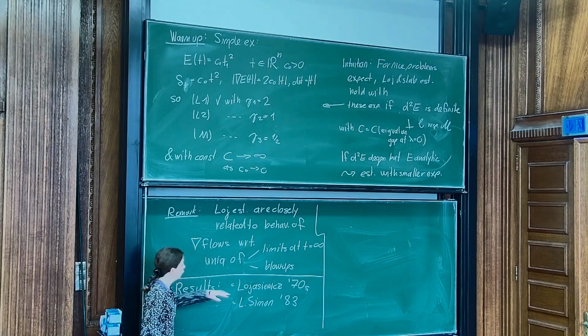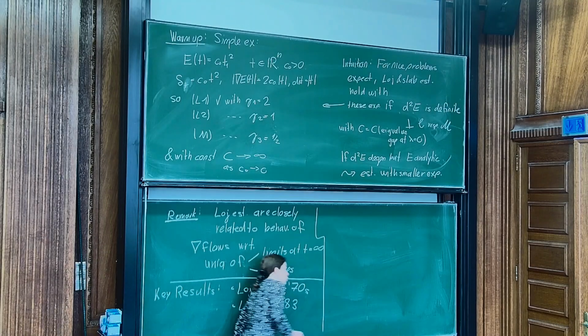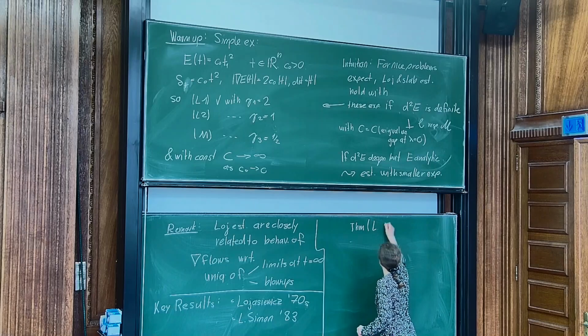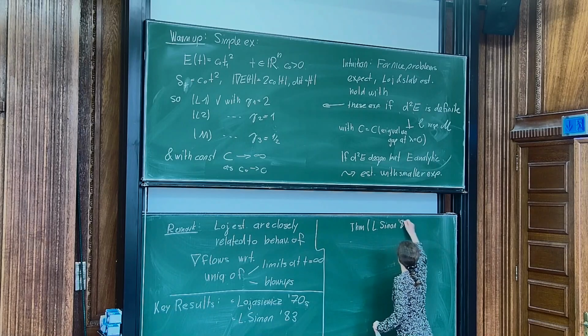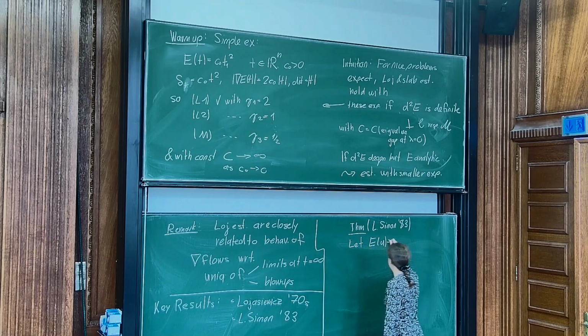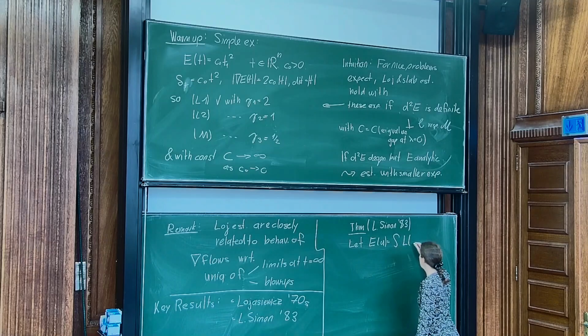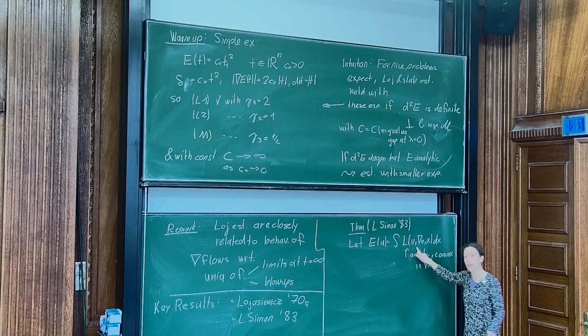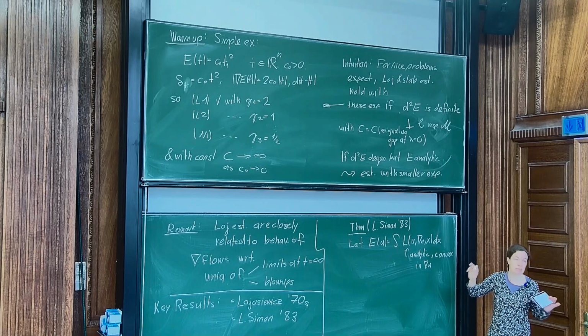Then the work of Leon Simon is on energies, which are just the typical Lagrangian. So let me just write this up for a moment. This is work of Simon from '83. It basically tells you that if you have an energy of u, which is just an integral of a Lagrangian L of u, grad u, x dx, where L is analytic and it's convex in the gradient. So basically what you need is that the Euler-Lagrange equation should have a nice elliptic form.